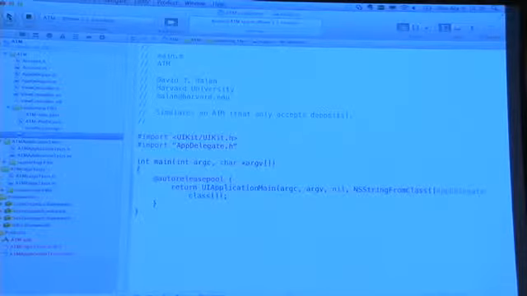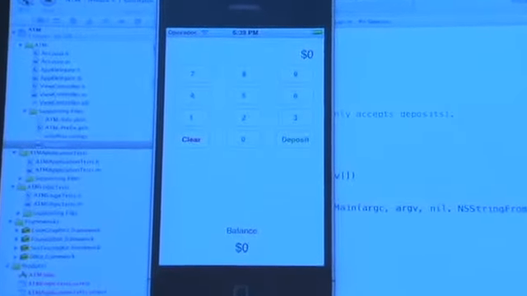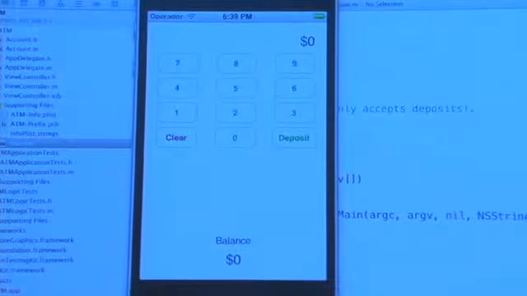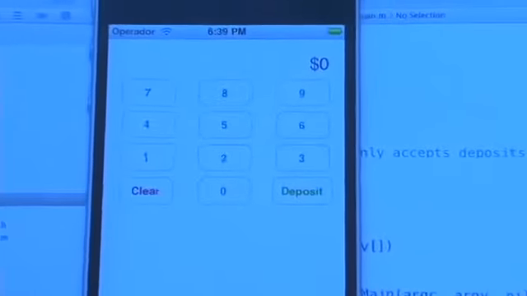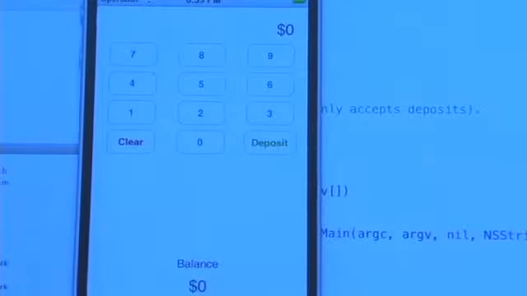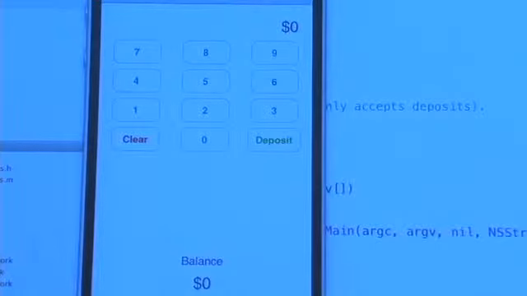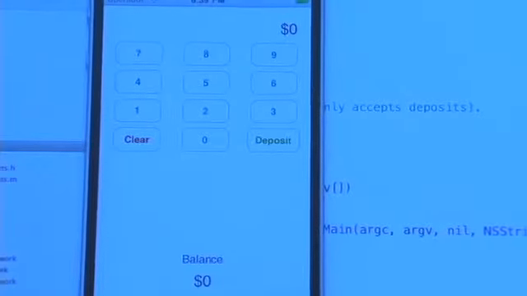So recall there were a couple pieces of this puzzle. There was the UI, which was embodied in the nib. Those buttons were wired to various actions. And what were the actions that we defined? There were 3 of them, if anyone recalls. Yeah? Input numbers and build that amount, and then clear that, and then add it to the balance. OK, good. So I'll summarize, we had an action for deposit.